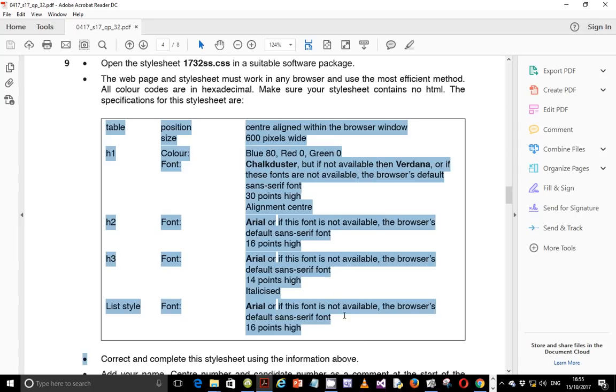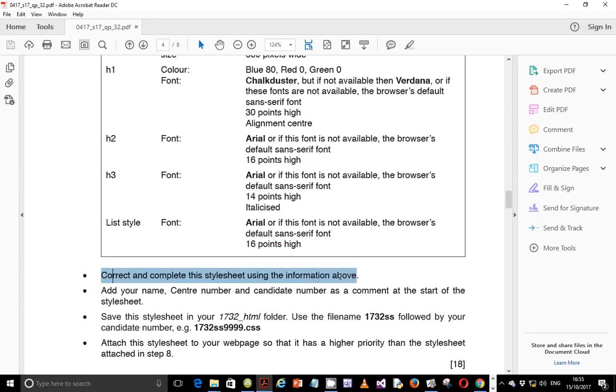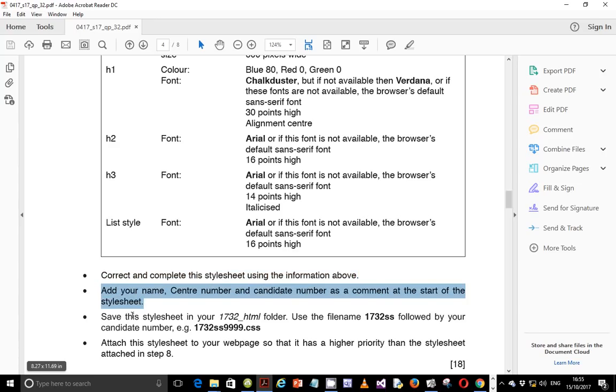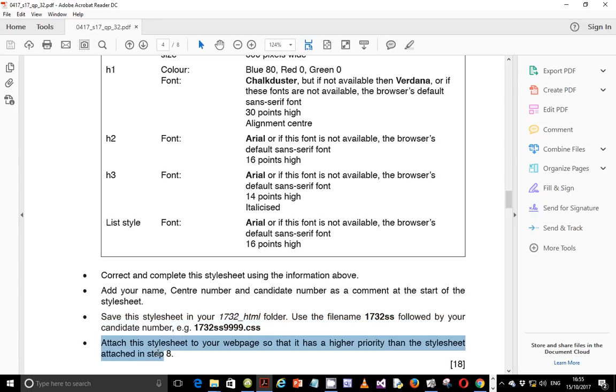Okay, so we are told to correct and complete the style sheets using the information above, and then add your name, centre number, and candidate number as a comment at the start of the style sheet, and save this style sheet, and then attach it to your web page that you created and saved in step number 8.